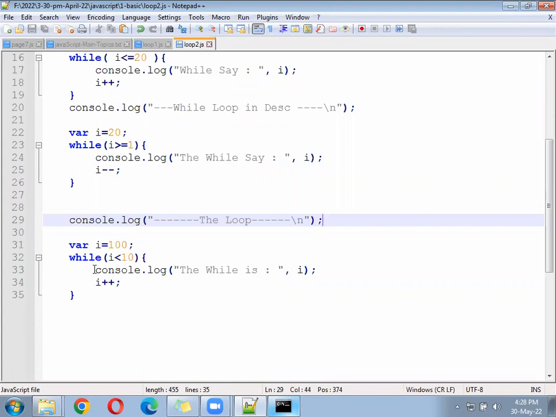At the same place, if the do while comes, do while will say, okay, let's print once. So you check, is it printing anything or not? It should not print anything.